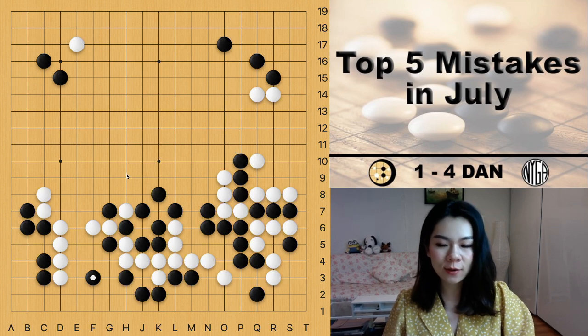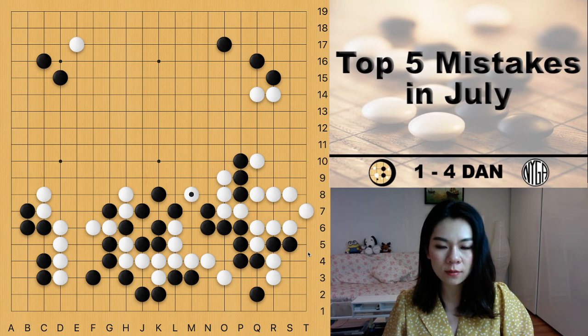And white now extended and black blocked here. But since black played a wrong code threat on the bottom here, and black now only has 1 more code threat, there's no way for black to win this code anymore. This is what happened in the actual game.